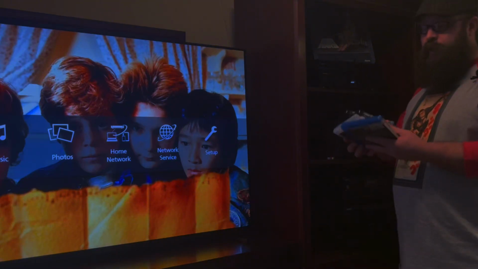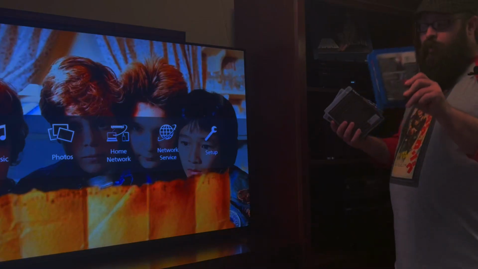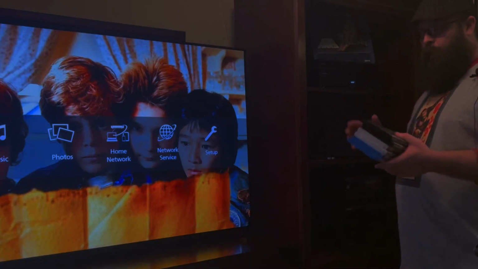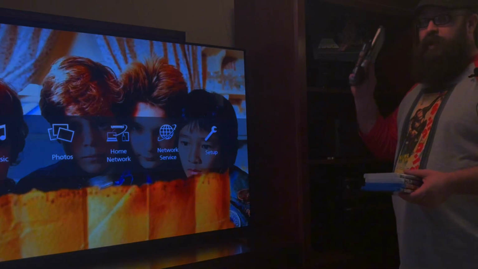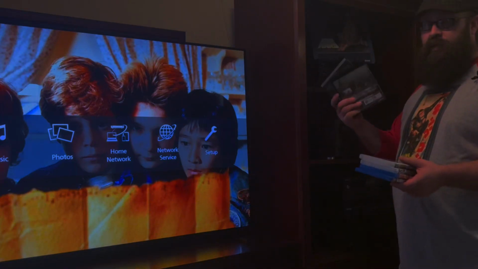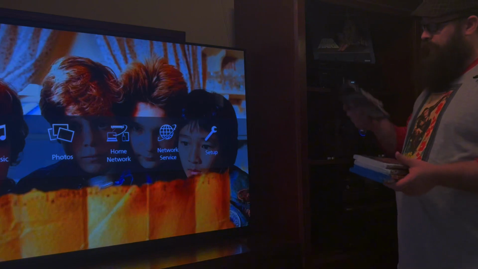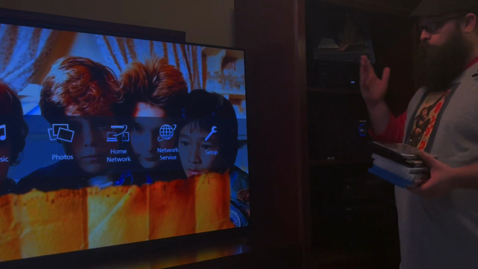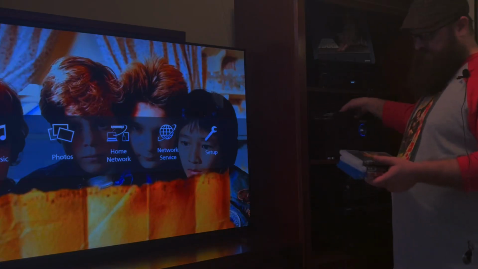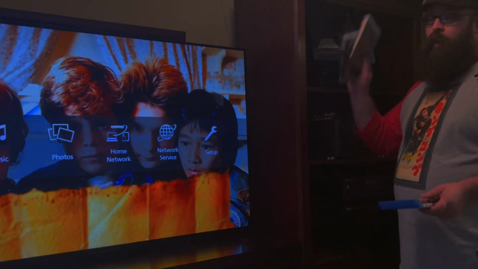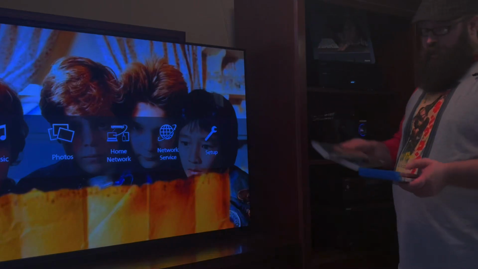We're doing a region-free demonstration. I have a lot of these region-locked discs, so I'm going to show you how it works. Now these 4Ks are region free, but the Blu-rays that come with it, that have special features on the discs, those are region locked. So without the region-free player, you're going to need to access it somehow, and that was the only way. So I have that. These two movies here, both Blu-rays, are region locked.